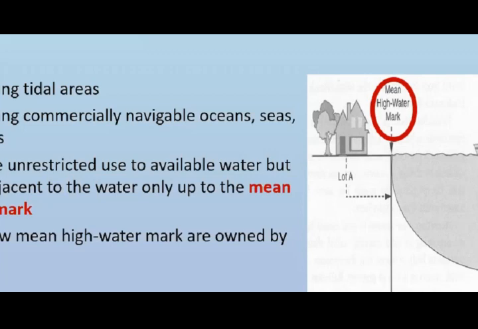Reliction is the newly created amount of land due to the permanent withdrawal of a river or sea. So, let's say you live by a river and the river is drying up. Now you have additional land. You only own your land up to a certain point, but now, just by nature, the river is being redirected, it's drying up, whatever. It's newly created land. So that is called reliction.